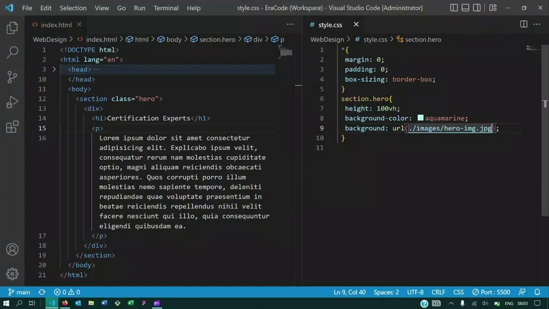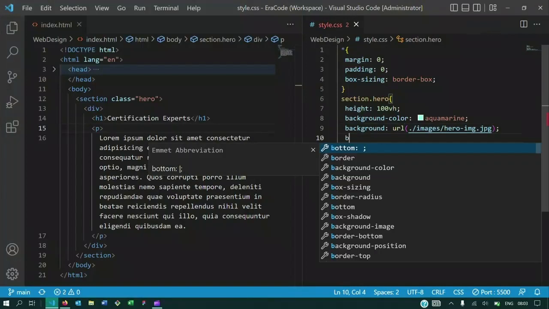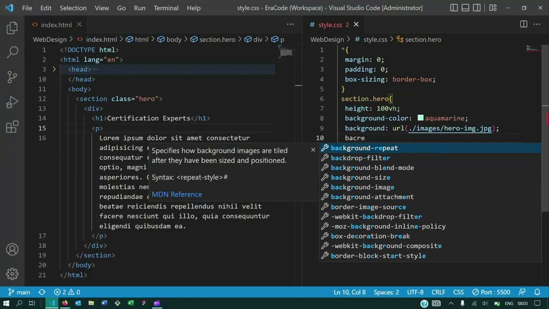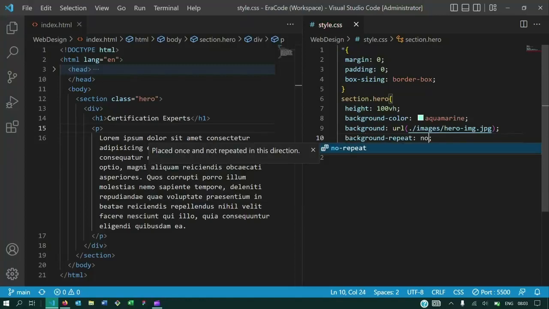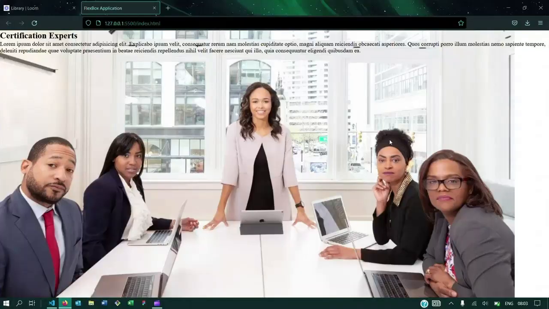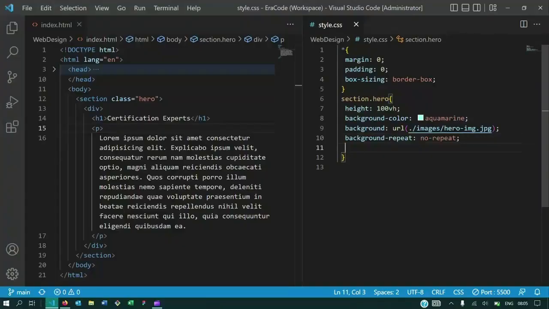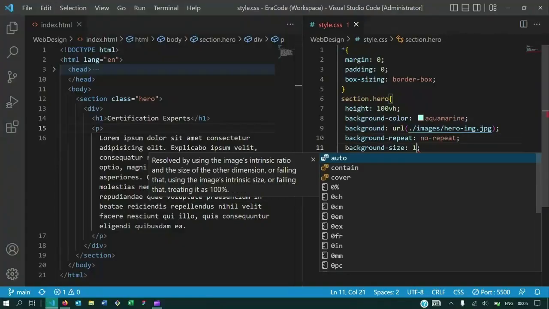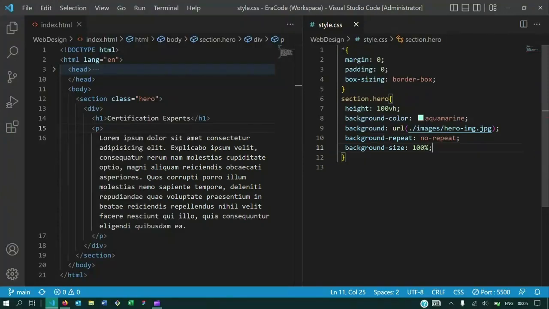We go over to the CSS and use the background repeat property. Background repeat, set to no repeat. We've even been saying that the background image within our hero section should not repeat. If you go over, you see the image is no longer repeating, but it ends here, leaving us a blank space. We need to take care of this blank space as well. To take care of this, we go over to our CSS and now set the background size to 100%. What this means is the image on the background should fill up 100% of the width.